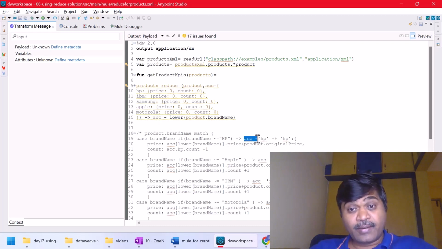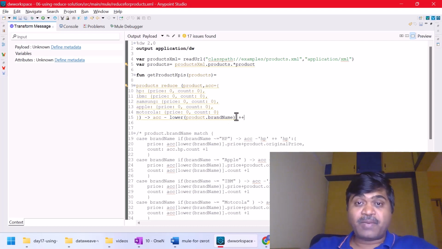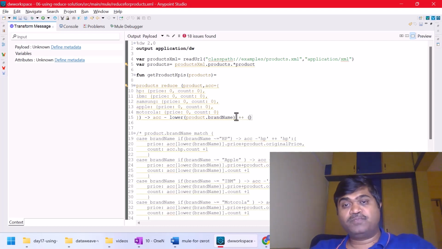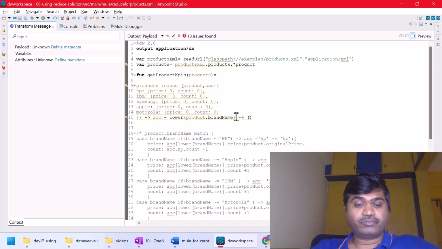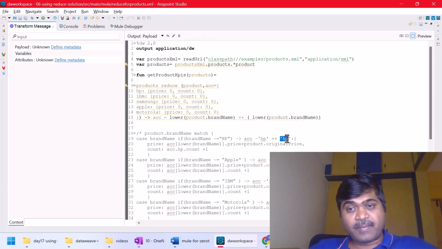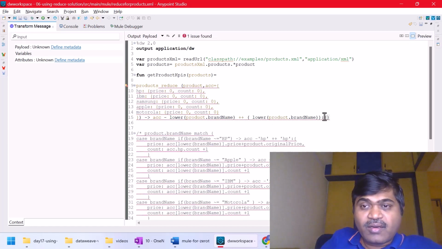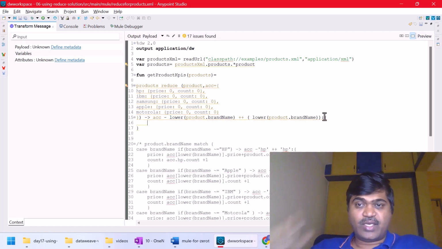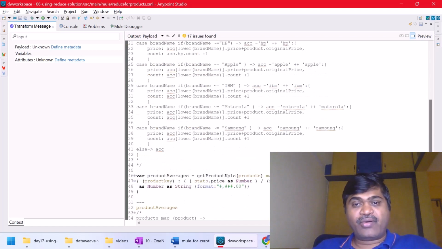ACC minus lower of brandName plus plus again. I want to again write lower of the same expression again, because here I wrote the same HP key, right? Again I'm using colon like this.